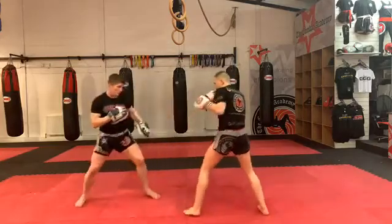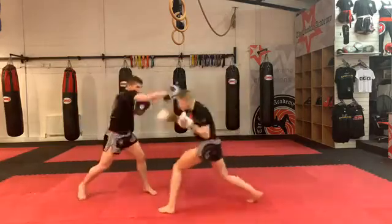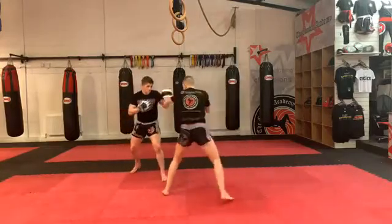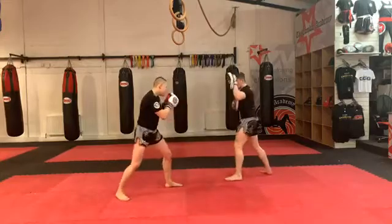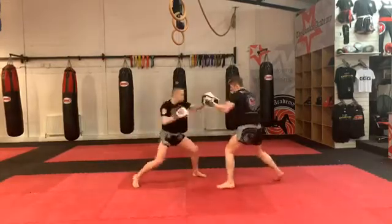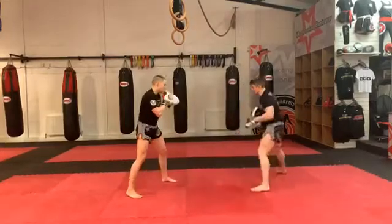Make sure you're turning your hips into your punches. Make sure your hook to the head is nice and level. So we keep the hips level. We drag the rear hip back into the hook, so the hook's got to be level to match the hip. So we're driving the body up top from the body down below.